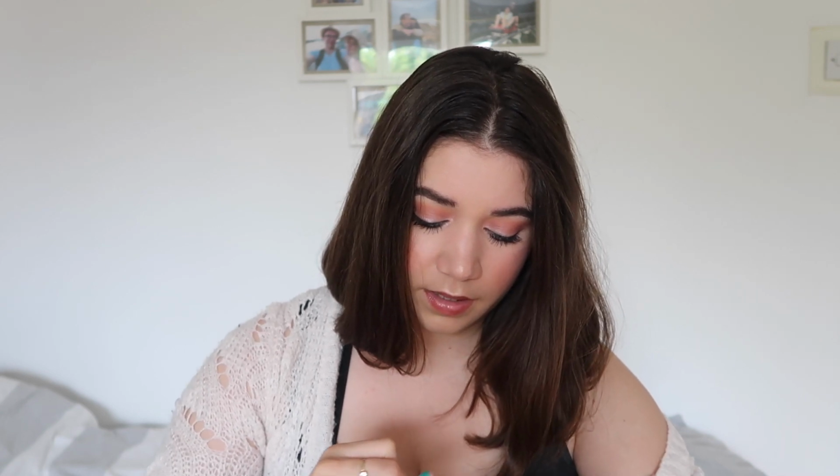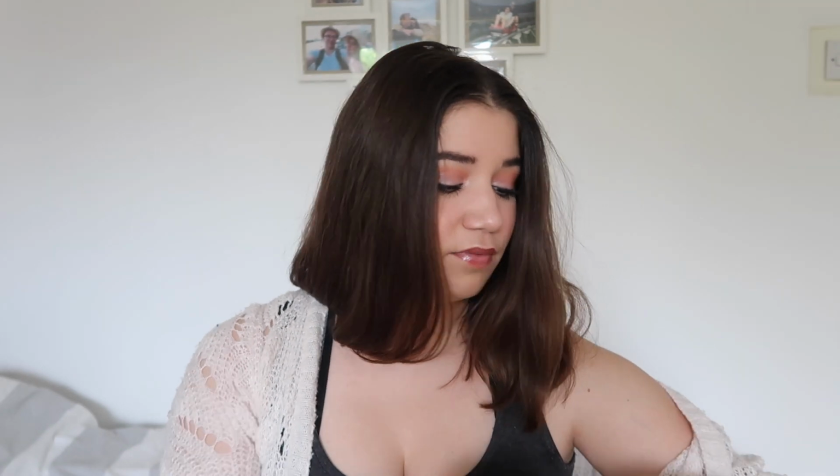So that's really it for today. Let me just give you a swatch of the Bobbi Brown Porte Rouge as well. It's a beautiful corally peachy color. Now obviously that's quite a lot there. You can really sheer this out on your cheeks, but you can wear it like this on your lips and it's beautiful. So those are all the colors. Now the concealers I'm not gonna swatch, because what would be the point? This is it for today.